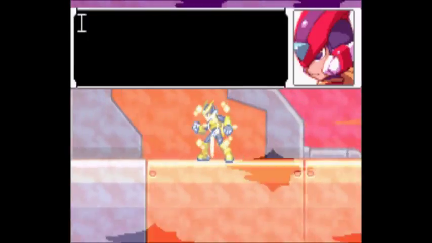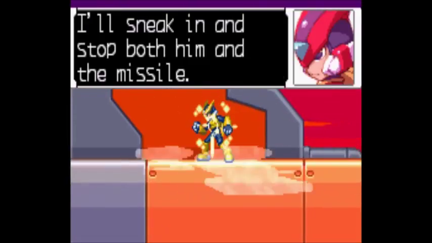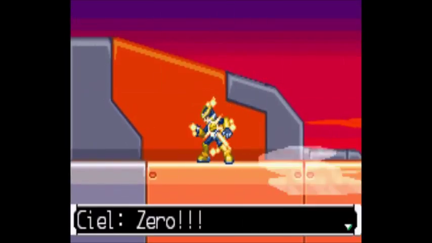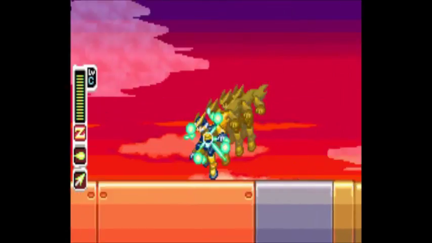Zero, don't get any closer. I have to act now while Omega is immobile. I'll sneak in and stop both him and the missile. Zero!